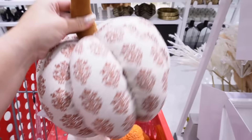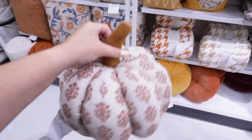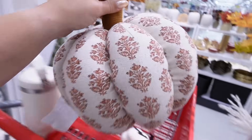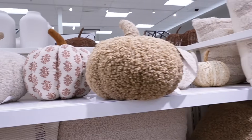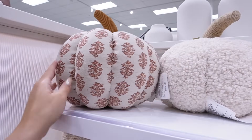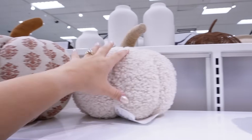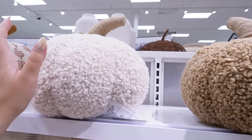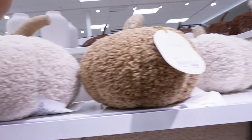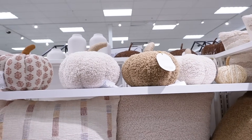Oh my gosh, I'm literally about to cry — I want this pillow so bad, add to cart! This is the floral block print pillow and I am absolutely obsessed. Mine, mine, mine! Here are some of the other pumpkin-shaped pillows — I feel like I need to buy them both. This one is twenty dollars. Then here are the boucle pillows — online you can find the orange one, but it also came out this year in almond taupe and olive green.